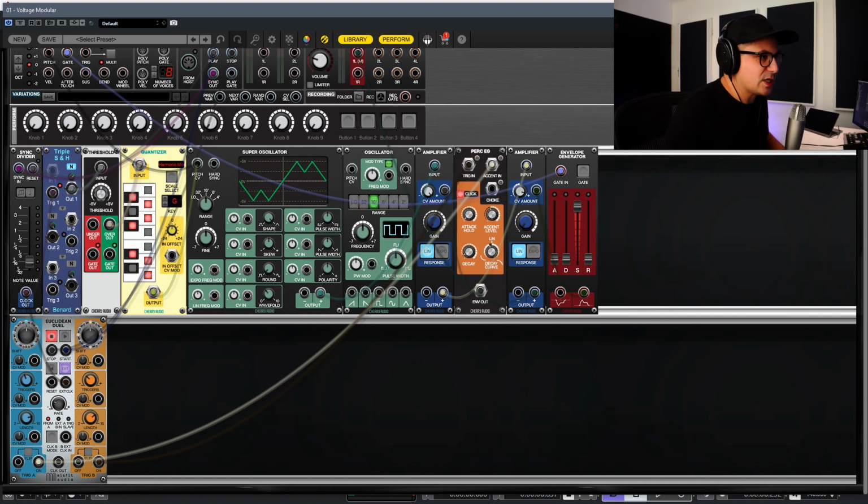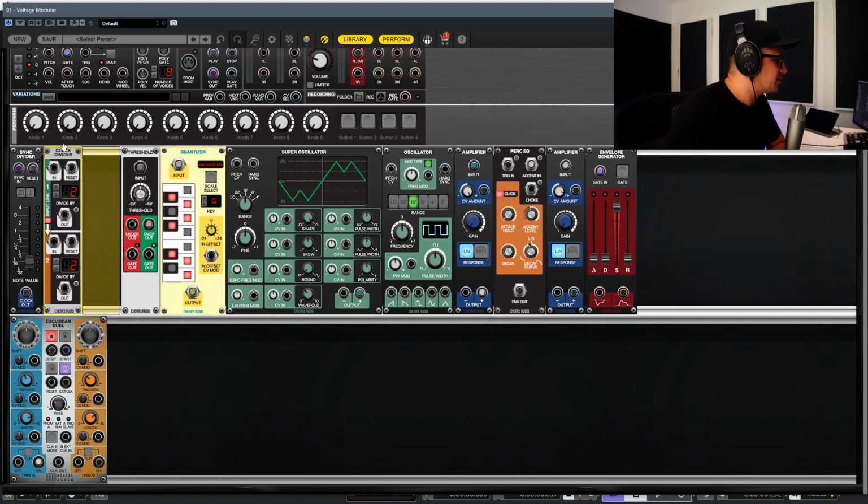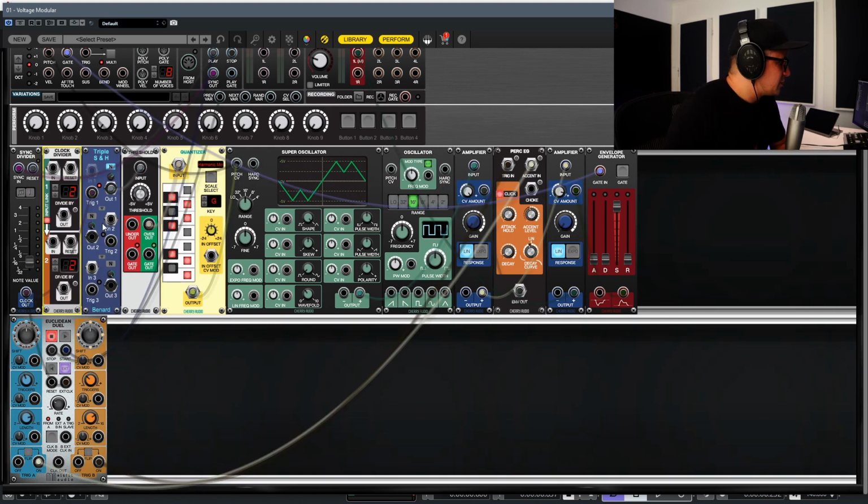So let's try and create some slightly different movement here. We'll bring in another sync or a clock divider actually this time. We'll bring in, this is the wrong one. We need the Cheery audio clock divider. We'll just shift these up. So now we've got multiple SNH outputs here.